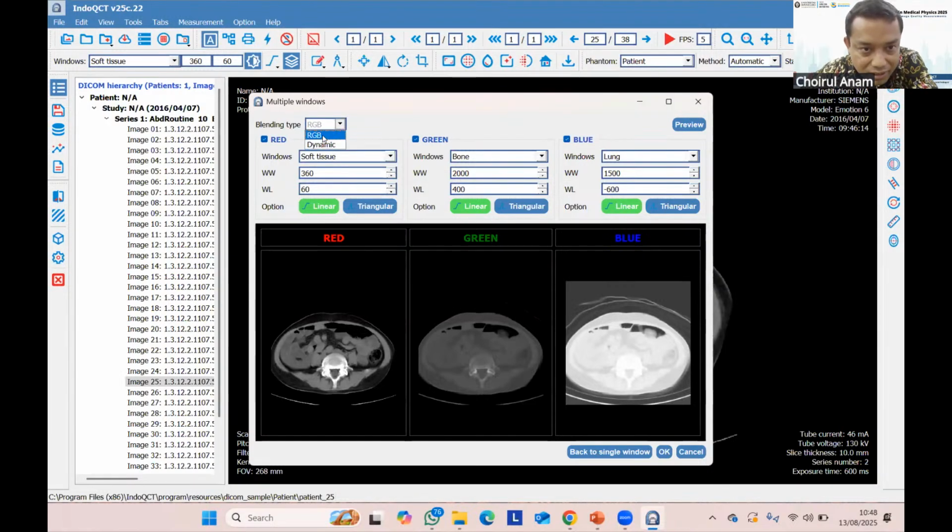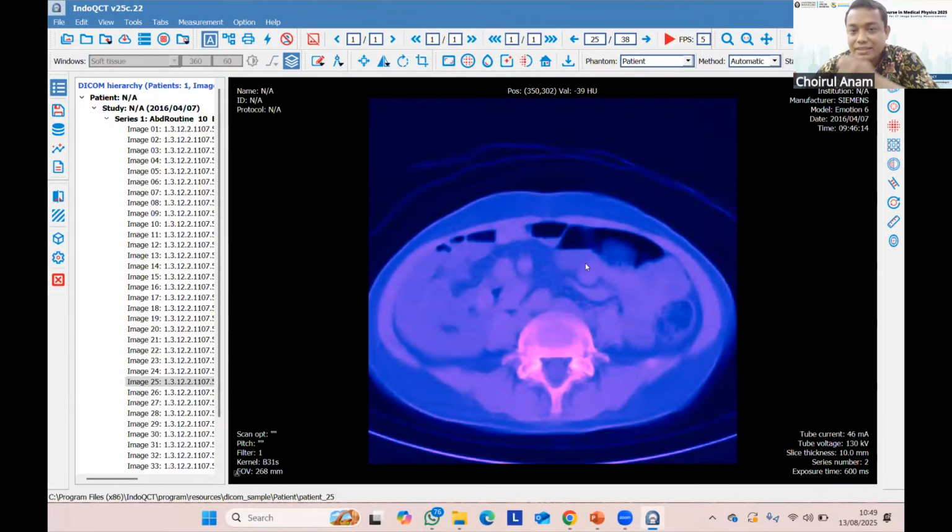In this example, I will try using the RGB, and we can set this one. For example, the soft tissue will be set as the red plane, the bone will be set as the green plane, and the lung will be set in the blue plane. So we have the red, green, and blue, and then we can combine the 3 windows together by using this button. Okay, if we agree with the setting, you can click OK. Yeah, this is the example.